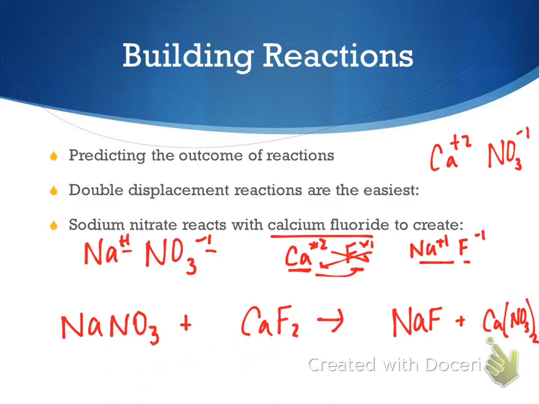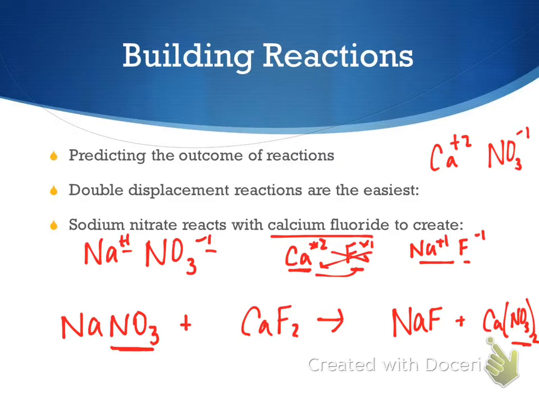Something I will point out here is that, see how we have nitrate on both sides? You see how we have an intact nitrate on both sides? You can balance nitrate as a whole, so you don't have to split it up into nitrogen and oxygen. You are welcome to split it up, but you can balance polyatomic ions as a whole if they are shown on both sides. Does that kind of make sense?